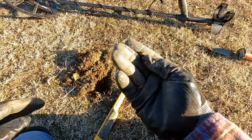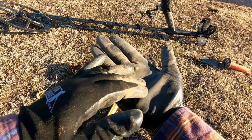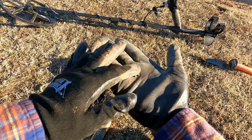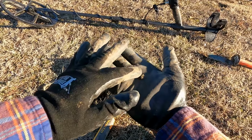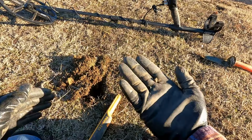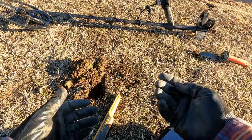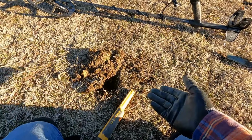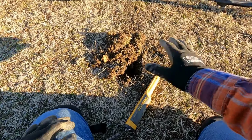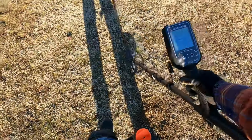Okay. So again, as we might expect out here on the pond, we've got another, this time a bullet weight, so a fishing weight. Probably a bunch of these little boogers out here, because it was kind of ringing, like, ding, ding, ding, ding. So I wouldn't be surprised if there were a handful of them that got dropped or spilled right here. So that's what that find was.